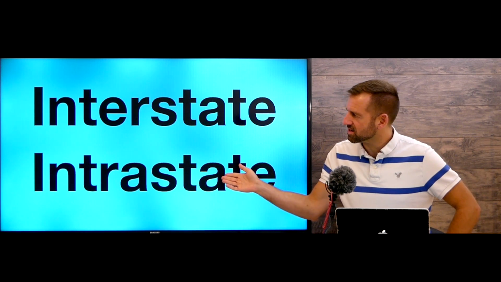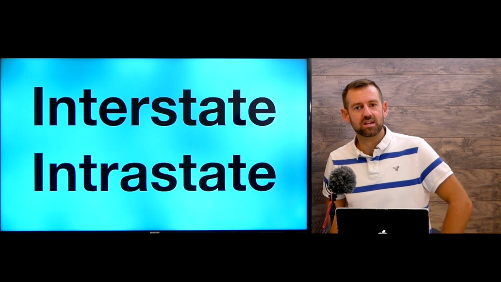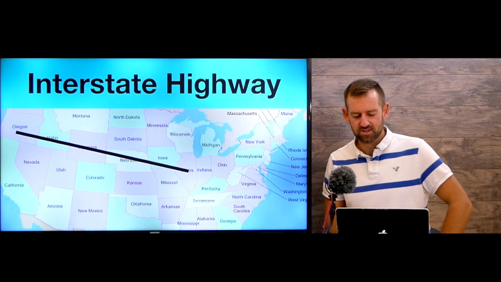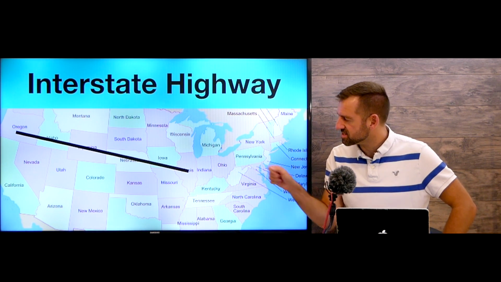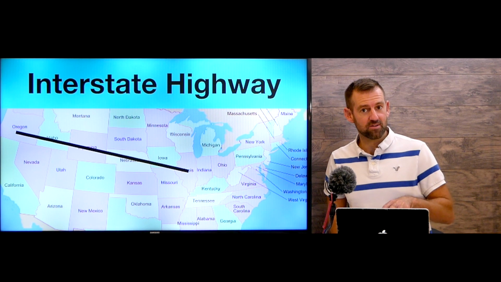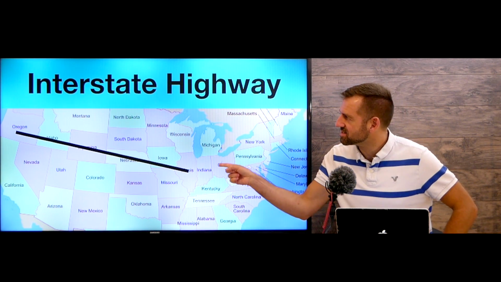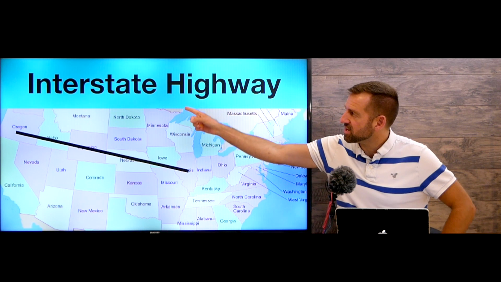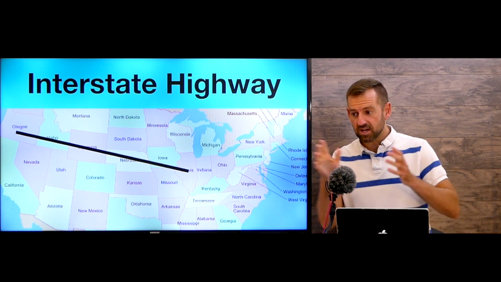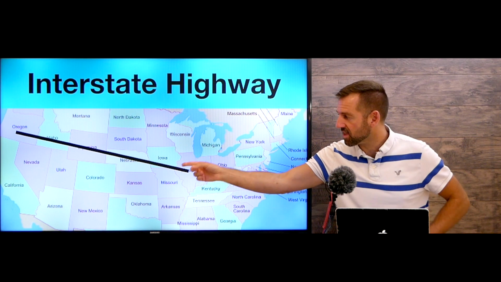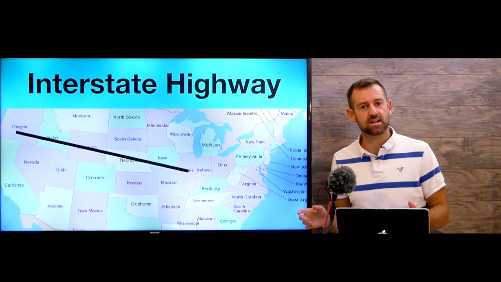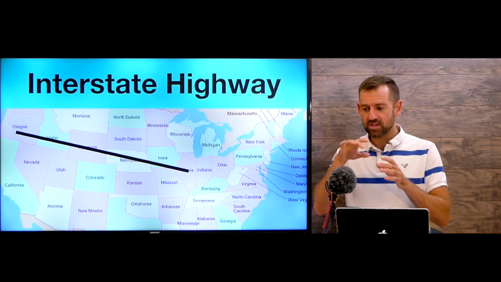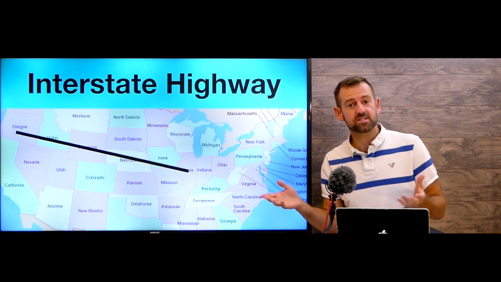Let's take a look at another example here. Interstate and intrastate. What's the difference between both of those words? Well, let's take a look at another map. Here's a map of the US. You can see all these different states. In Canada, we have provinces, but in the US, they have states. Now in the US, they have interstate highways. Big highways called interstate highways. For example, if you want to get from over there to over here, you will take an interstate highway, a big highway that goes between different states.